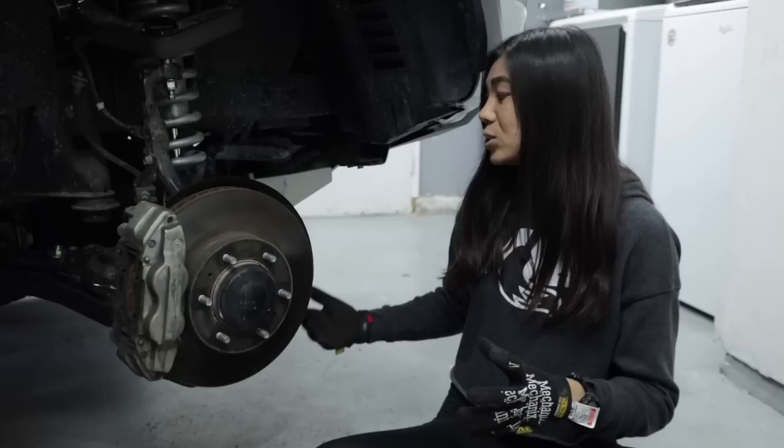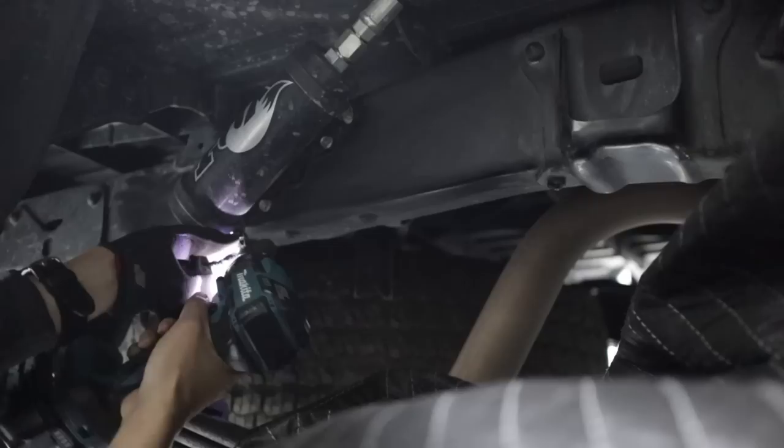In an upcoming video, I will be giving you guys all the details about what my new suspension setup is going to be, so you'll have to stay tuned for that. But in this video, I will be explaining why I'm taking these off and showing you how to remove front and rear shocks from my third generation Tacoma. This is going to be really hard for me because I really am in love with these shocks — and if you can't tell by my jacket, I really, really do love Fox. But let's get into uninstalling.